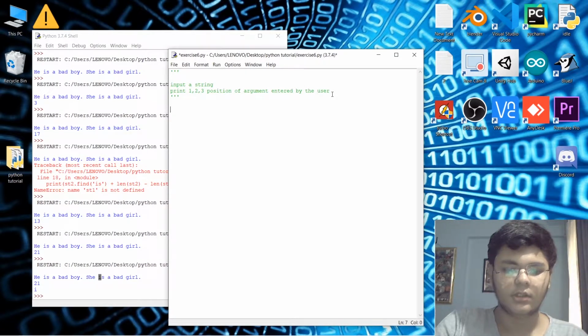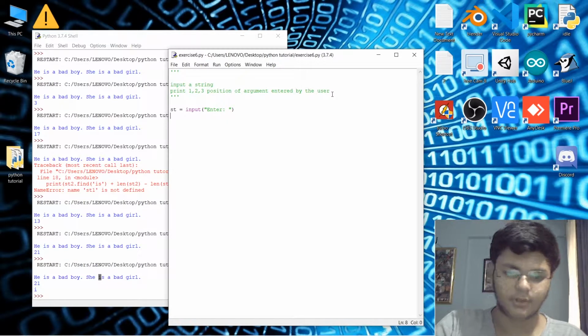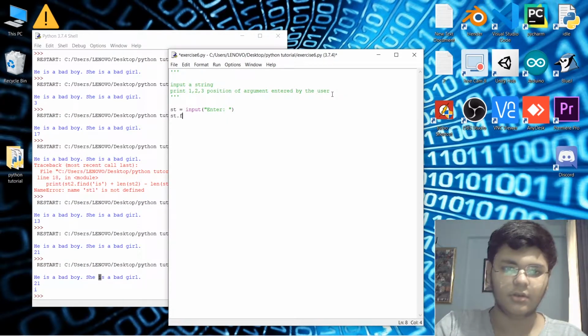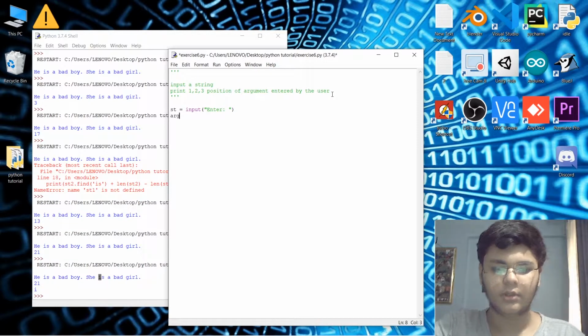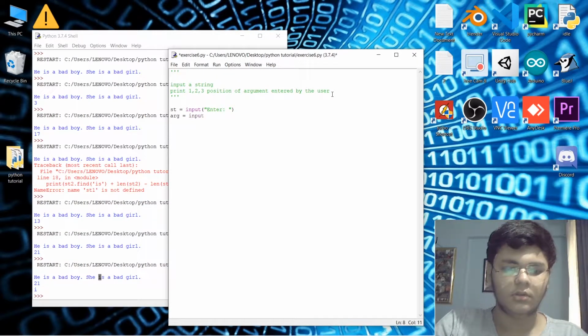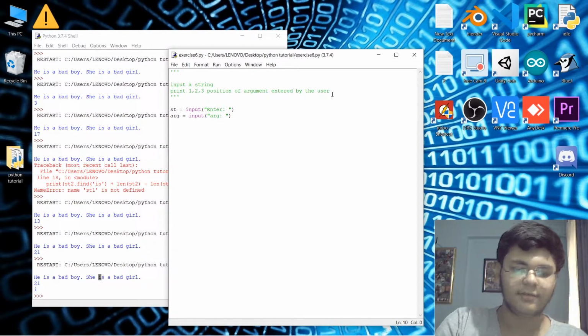So now I'll say string is equals to input. I'm not writing something. Enter. I'll just write it for this for now, because our logic is very important. So now I'll say s dot. Okay, now argument equals to argument into the end argument like. Now I'll say it's slightly difficult.